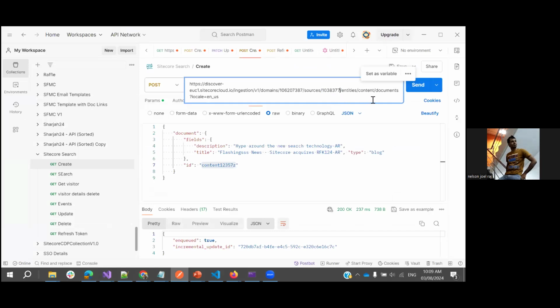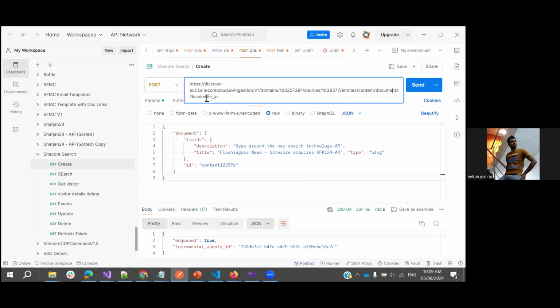When I use this one, it will try to inject our content into Sitecore Search. So this is exactly our URL, this is the source and the documents. And we need to provide which locale we want to target, either the English version or the Arabic version or any different version.